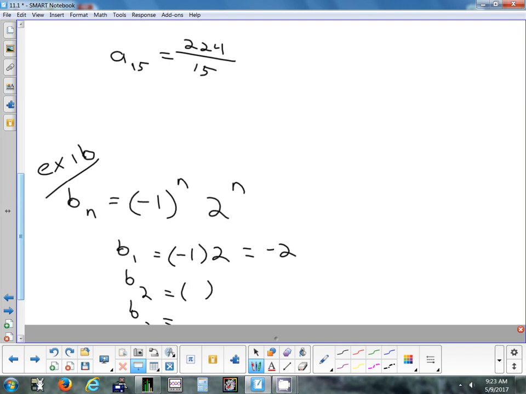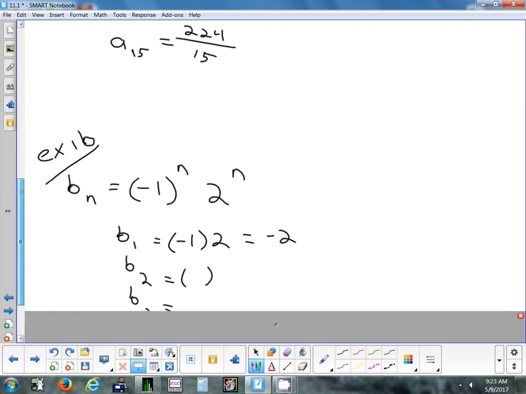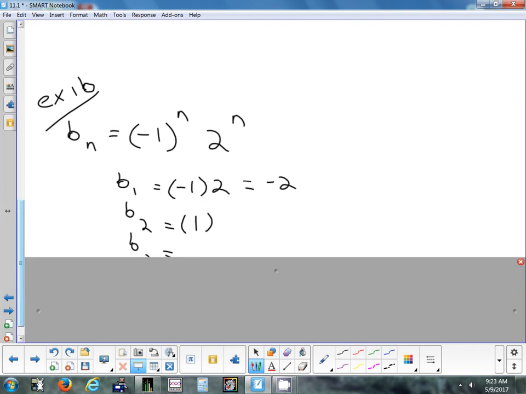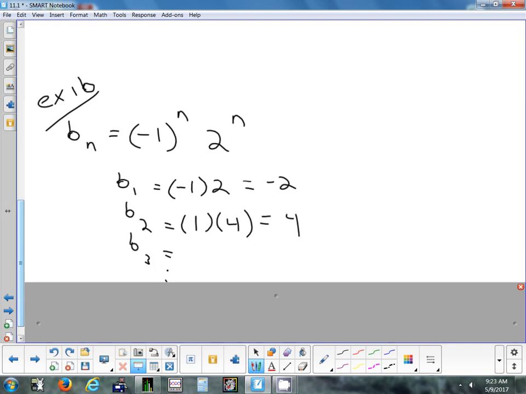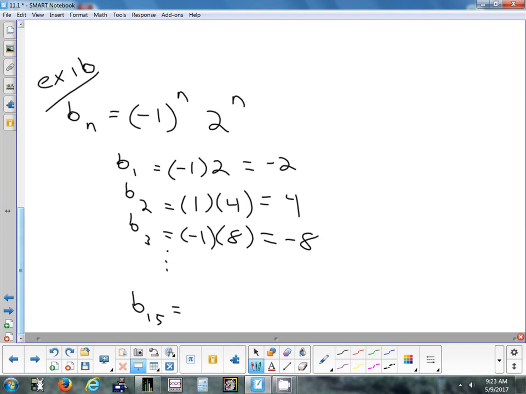Now, we don't have the sequence listed out, but if you know where to look, the common difference is written on the board. What is it? 3. Now, generally, we don't leave the formula like that. You can simplify that. What do you have to do with the 3? Distribute it. So what do you get when you do that? 3n minus 3, which means our formula is going to be 3n plus 6.